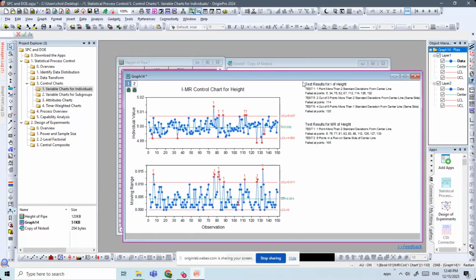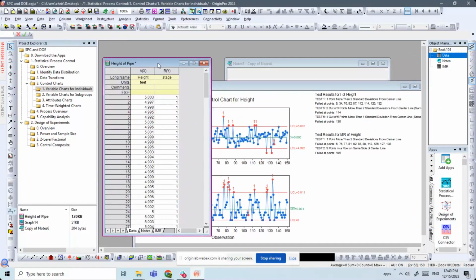And another thing is sometimes people may want to add a stage to the plot. The stage means during the process of the measuring, people may apply some controls to the process. So there can be improvement of the machine, or maybe change the operator. So people want to have a different control chart at different stage period.